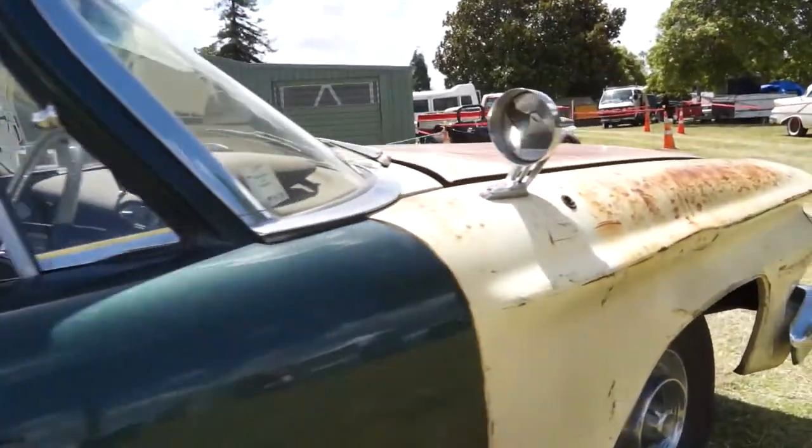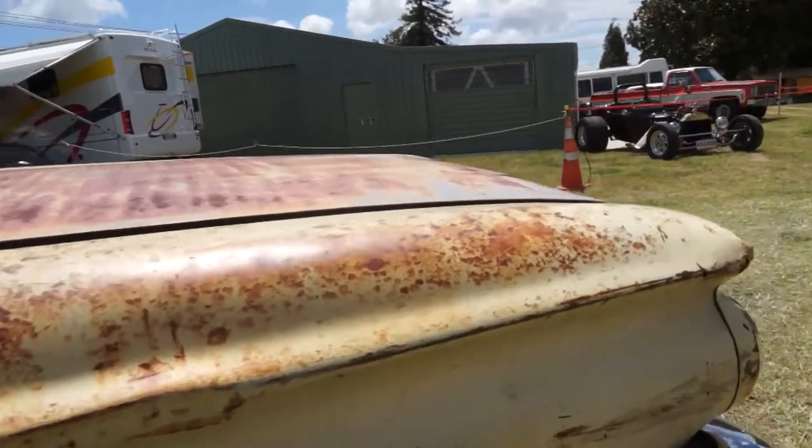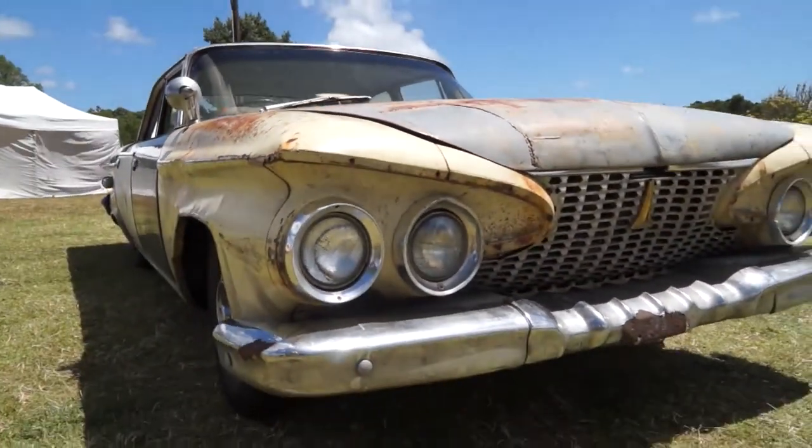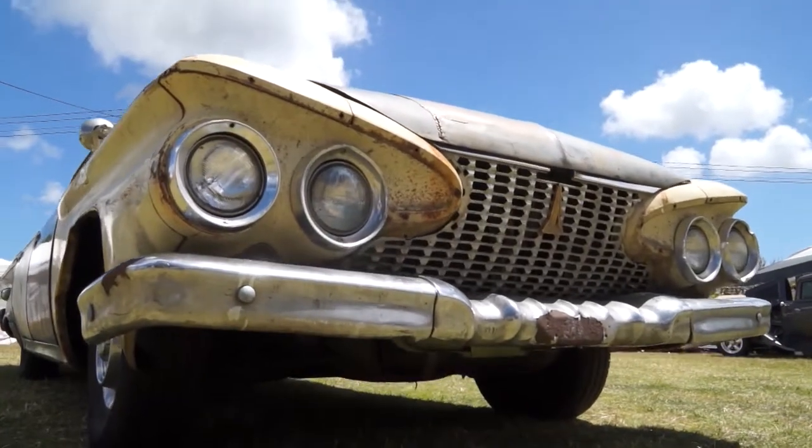They either love it or they hate it, because you know, you got the one group that just loves an original old thing, and you got the other ones that just want to drop it and put 22s on it, and I don't sit in that crowd. These classic cars, they are a lifestyle, aren't they?